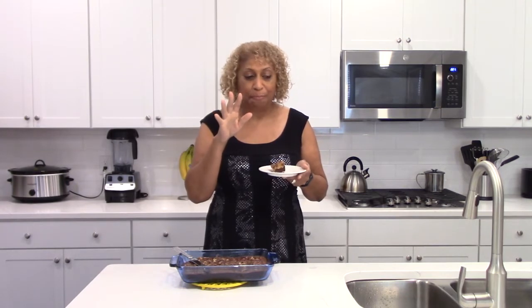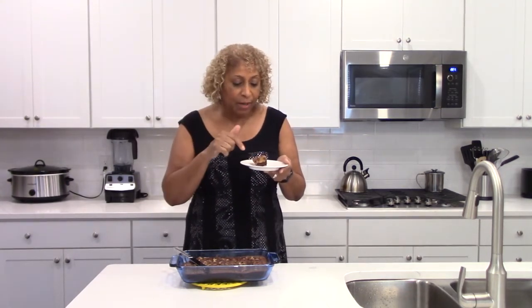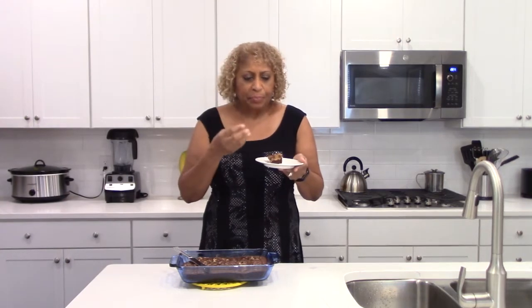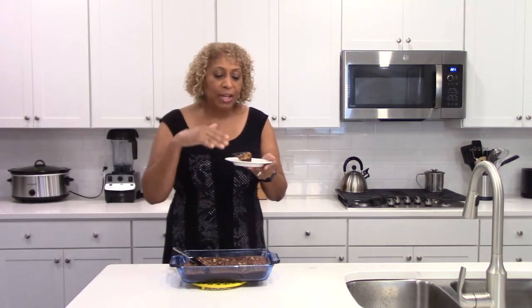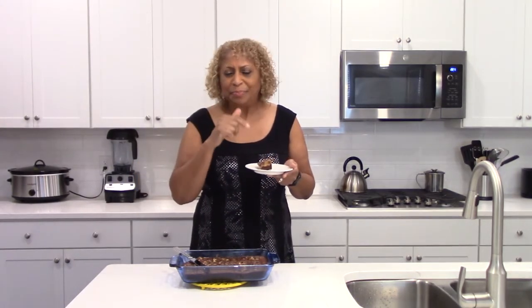This is delicious. I hope you enjoy this peanut butter brownie. It's just delicious. You can make it your own if you wanted to add even some crushed up peanuts. That would add another texture to it. If you wanted to put chocolate chip morsels in it, whatever, just make it your own. That's all I'm saying, because this is so good.